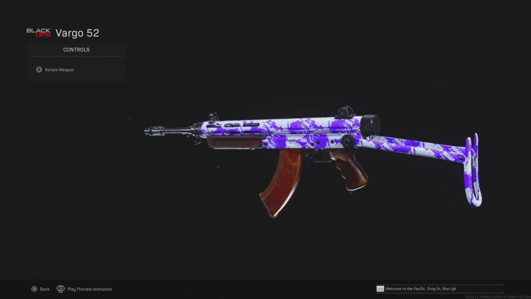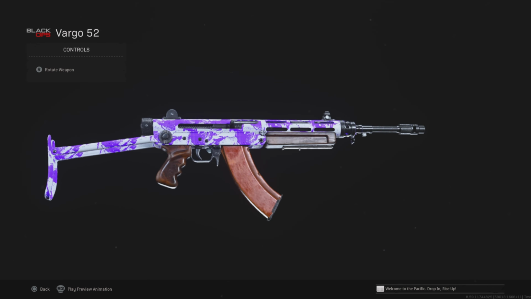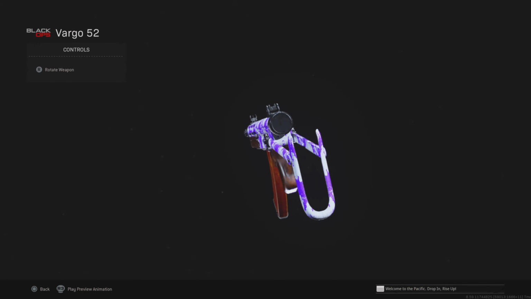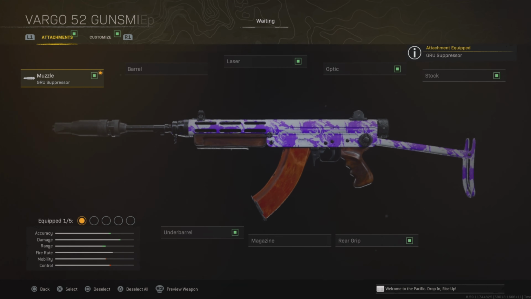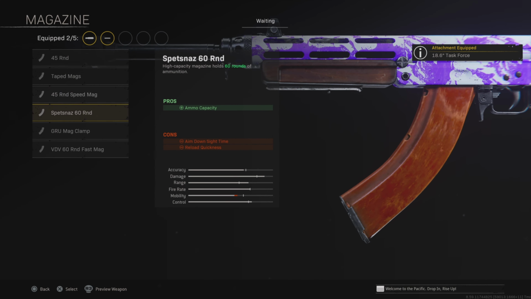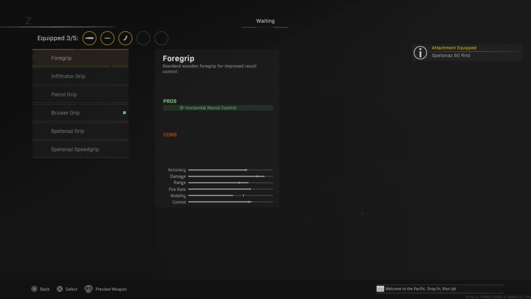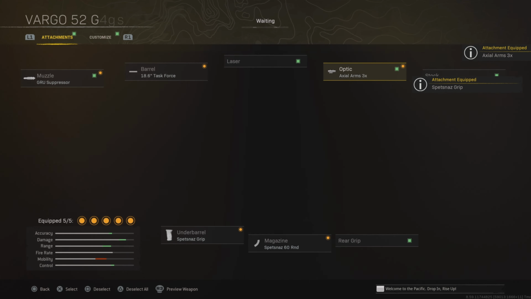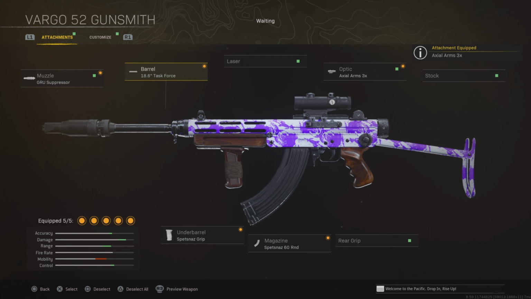Last up in the video is going to be the Vargo 52. This is an older assault rifle, but it actually has a super fast time to kill at long range, I would definitely recommend you guys giving it a go. The Grew Suppressor for the accuracy and range, along with the Task Force Barrel for the accuracy and range, the 60-round magazine, and then the Field Agent Grip or the Spetsnaz Grip, pretty much the same thing, different names. Axle 3 times, and this right here is the full class setup. This thing is crazy, one of my favorite longer range options.